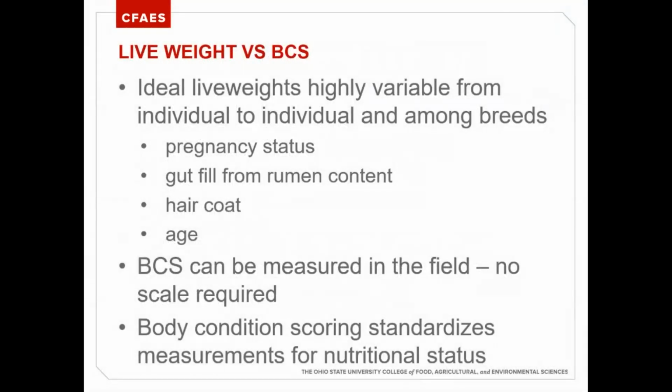Live weights are not really as telling as body condition scores are. They tend to be highly variable, and this is because individuals range in their physiological states, whether this might be age, frame size, muscling, as well as reproductive status or pregnancy status. A cow, for instance, that weighs 600 pounds may have a better body condition score compared to a cow weighing 800 pounds. A fetus in placenta can add an additional 100 pounds to an animal. For any livestock species, gut or rumen fill and fetus development can be difficult to score because these things tend to affect the general shape of that area assessed.